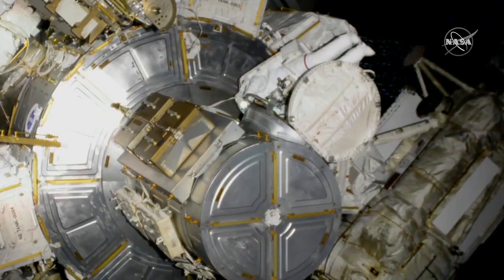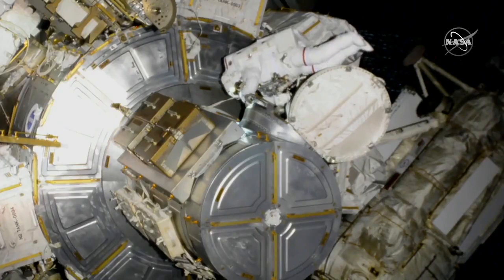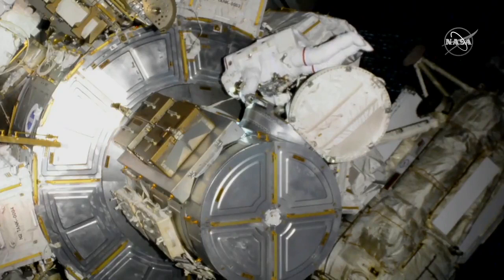Roger, your anchor hook is attached to the airlock apt steering. Gate closed, spider locked, black on black. When ready, you have a go to release your waist tether. Copy — I've got a go to release my waist tether. Let me fix up the FDU here first and I'll work on that.